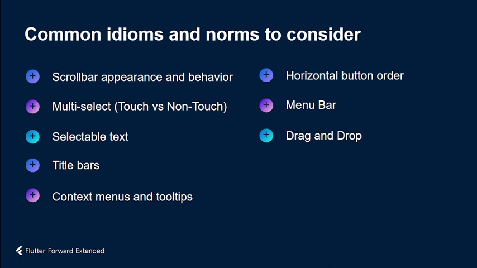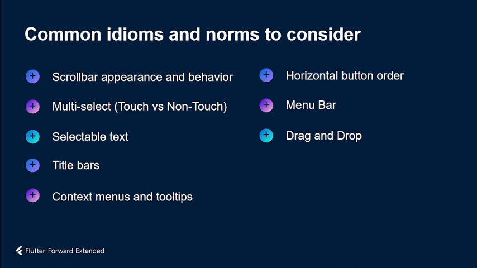And then there is the selectable text. A common expectation on the web and, to a lesser extent, desktop is that most visible text can be selected with the mouse cursor. When text is not selectable, users on the web tend to have an adverse reaction. Luckily, this is easily supported with the selectable text widget. So you need to look at the selectable text widget.